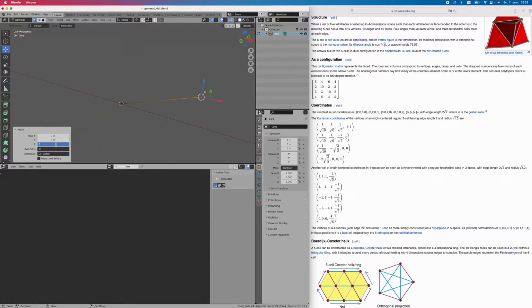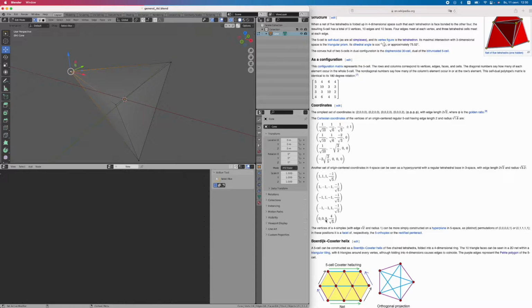I want to move it to 1, 1, 1, and then I move the second one to 1, -1, -1. The third one I need to move to -1, 1, -1. The fourth I need to move to -1, -1, 1.